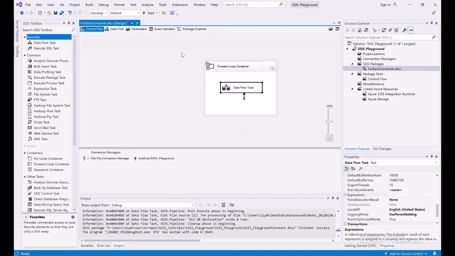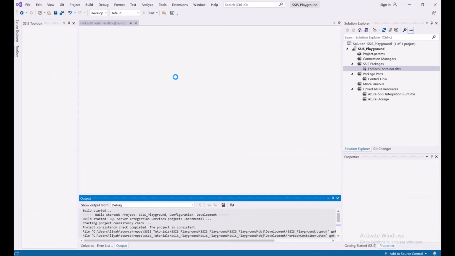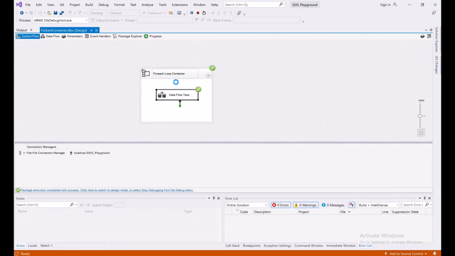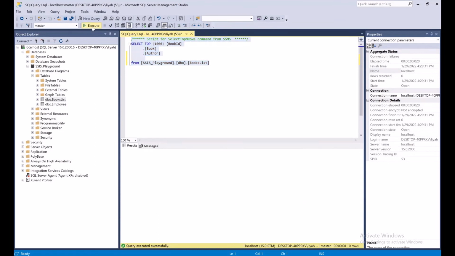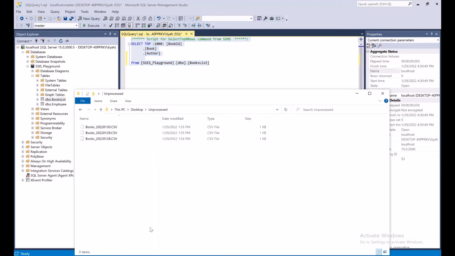So now let's run the container. Let's refresh. As you see, data from the three files is inserted.